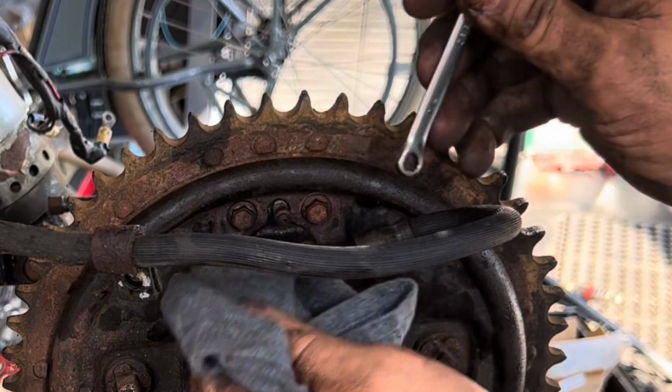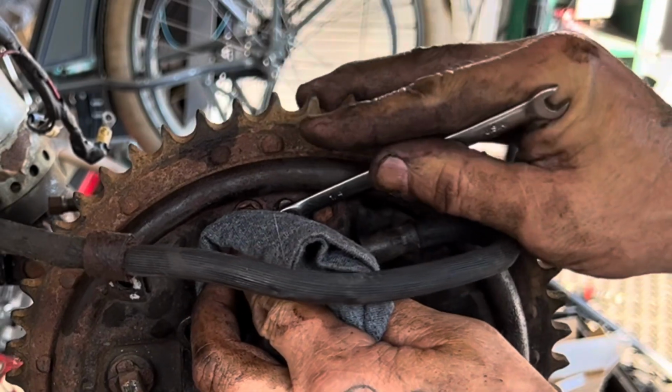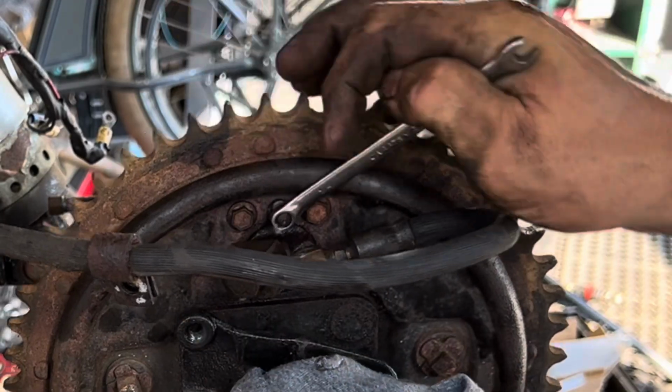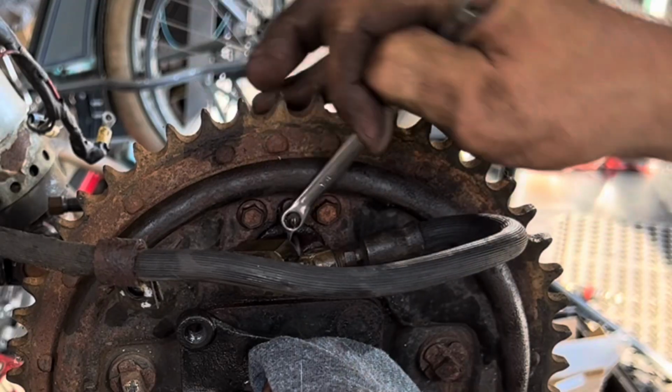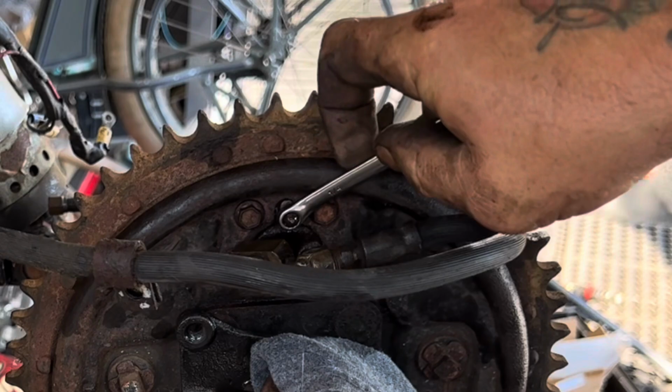I got a bleeder screw here. I'm just going to hold my rag over the bleeder screw as I bleed so that fluid doesn't shoot out all over my shop. See that though? There's your pressure in the line because I have the bungee cord holding the pedal down. That's how I do it, real simple.